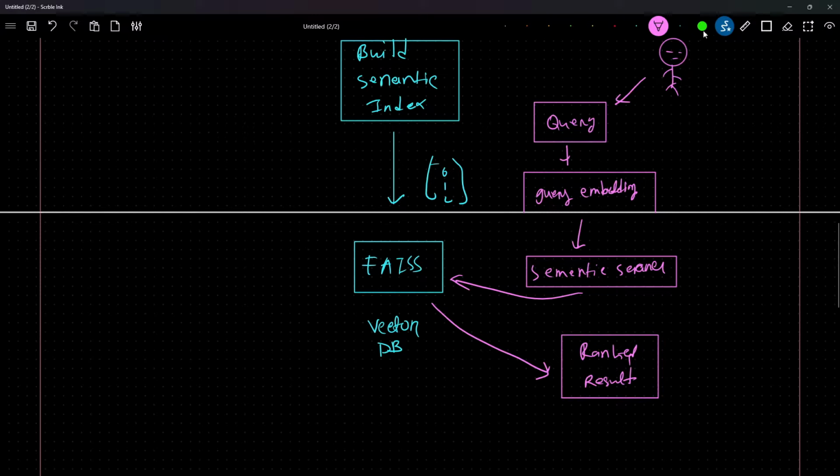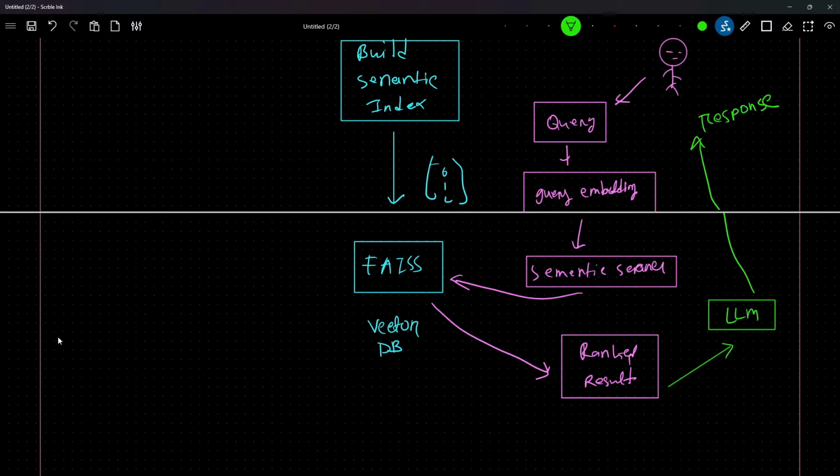Now I'll be using an LLM, that means a large language model. Let's say this is my LLM. In this case, I'll be using Google PaLM 2. Then I'll be extracting the relevant answer I want with respect to the query I have asked. So the LLM will help give you the response. So this is the response.